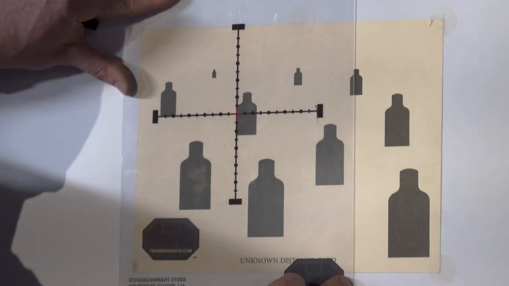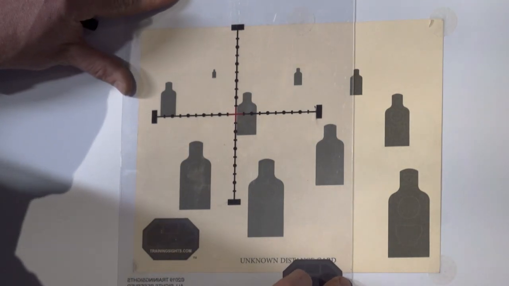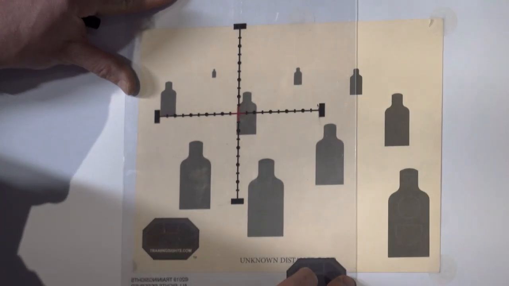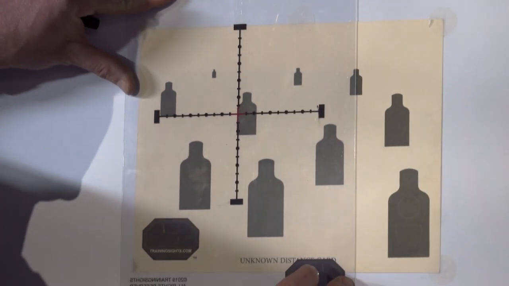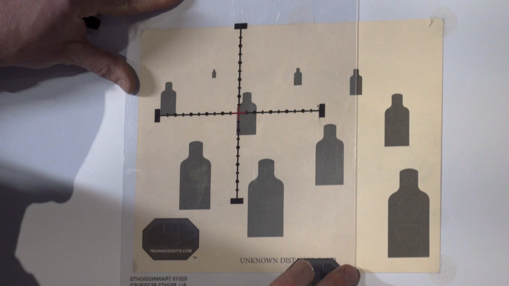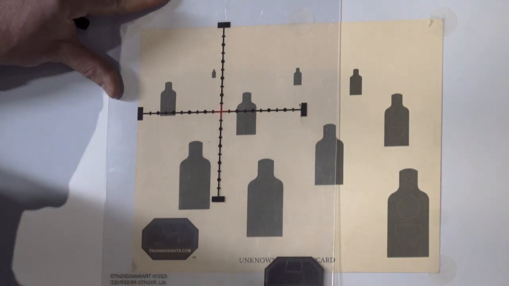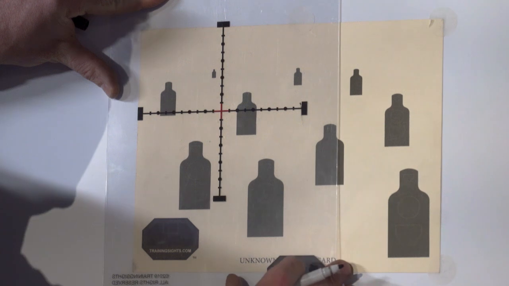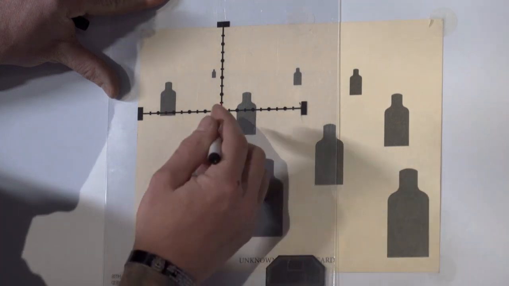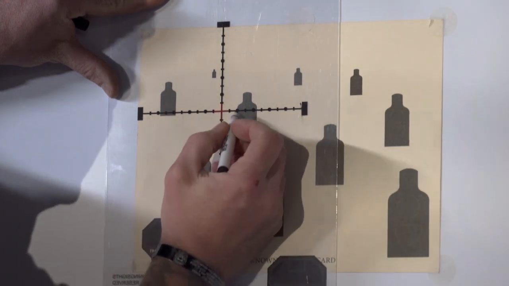You can use your center stadia line if you want to, but a lot of times you don't really know the exact width or where you're at on the target's edge there. So you might take away a little bit out of your range estimation. So for me, I like to cut that mil dot right in half because that mil dot is unknown to me. I know that mil dot is 0.2 mils wide. So if I cut it in half, I know I'm good to go here.